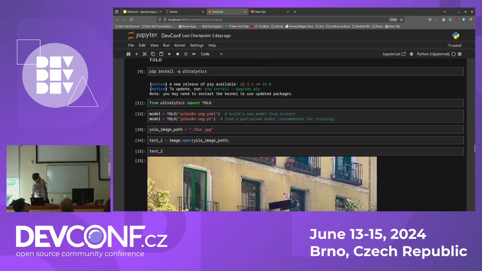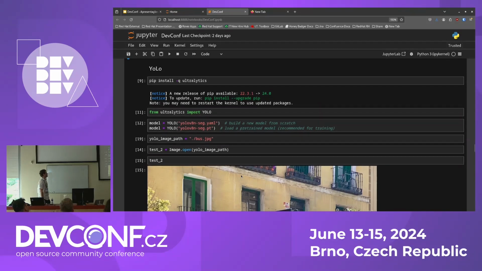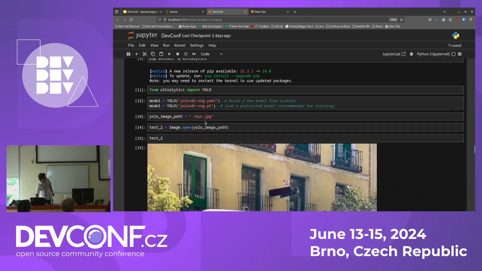The other model I would like to show to you is YOLO. YOLO is also a library in Python that we can instantiate, and they already have pre-trained models in case I'm using the YOLO SAG. Again, I'm using this image, bus.jpg.